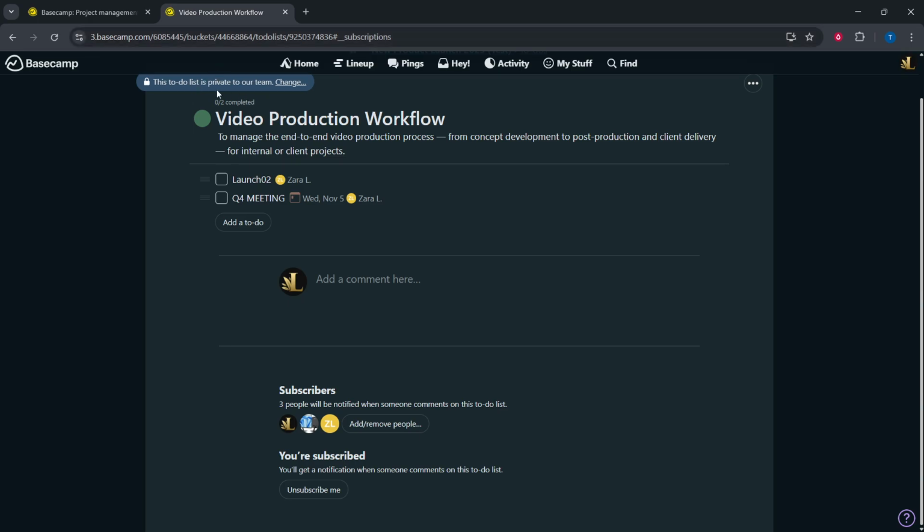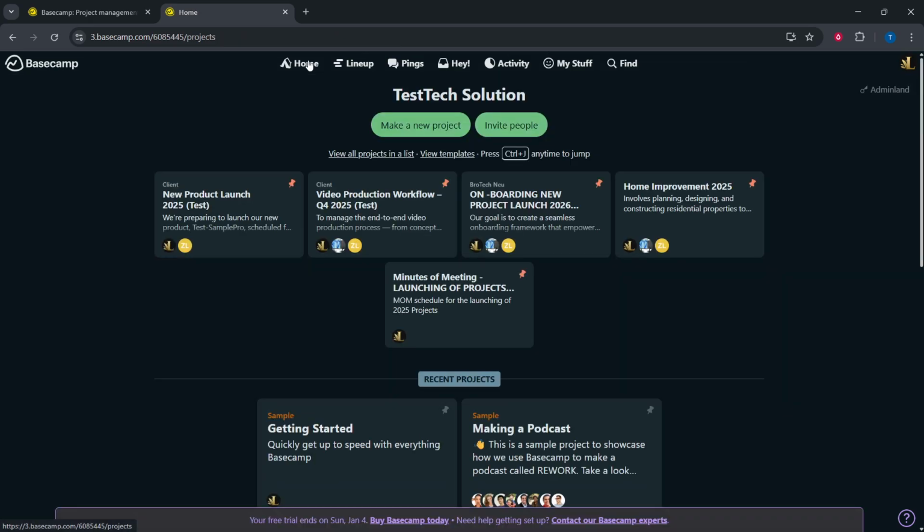Congratulations! You are now set up to receive notifications for all future updates on that specific to-do item. This means you'll have real-time updates on progress, comments, or any modifications, allowing you to maintain a clear and organized understanding of how the task is evolving.